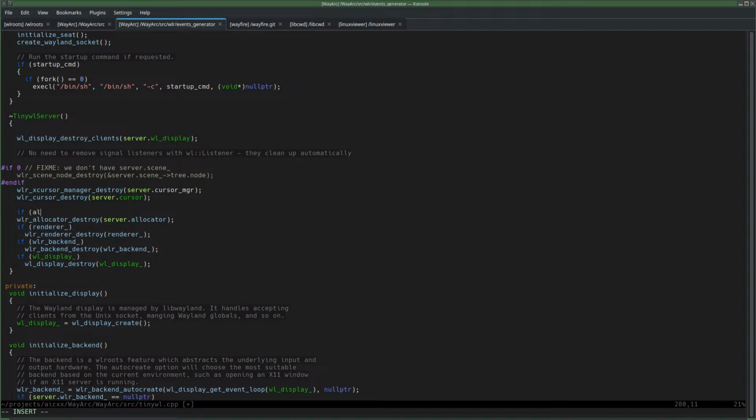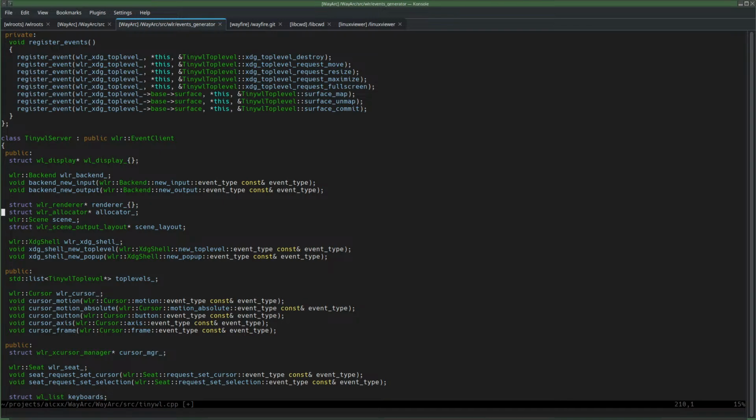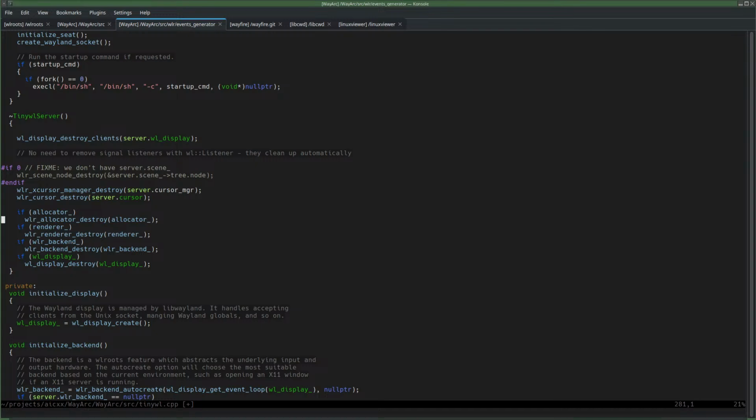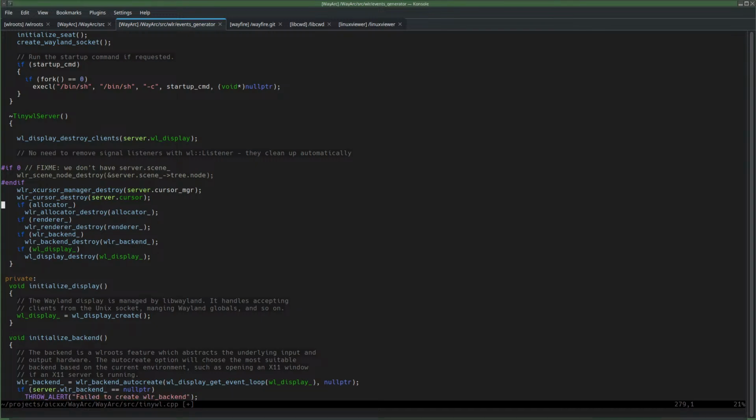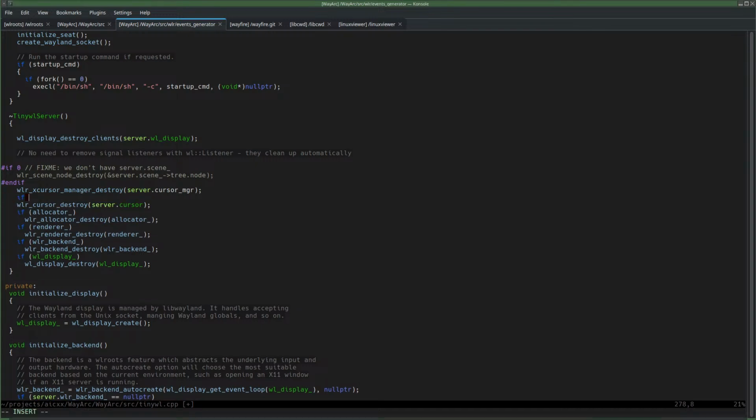If allocator, allocator destroy it. Cursor, if, wait, WLR cursor.